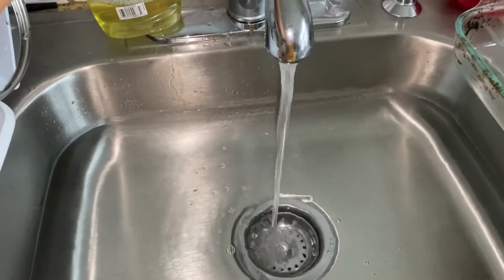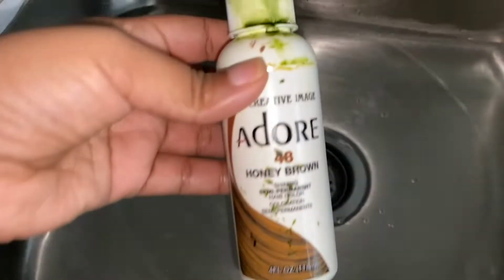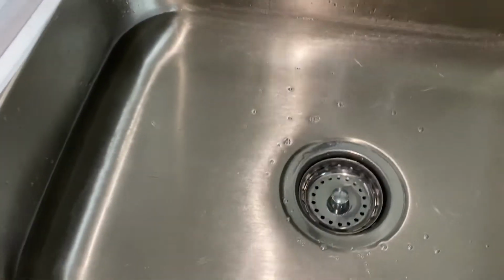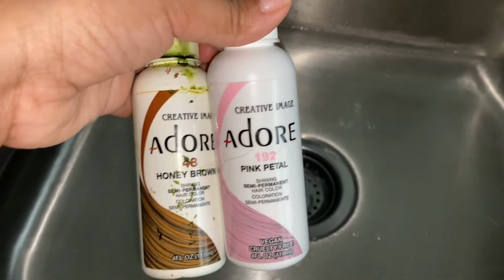So when I looked in my stash, I had a few colors that I could have used. I was really going for a rose gold color, so I used Adore, Honey Brown, and Petal Pink. And I'm going to do the watercolor method using hot water.